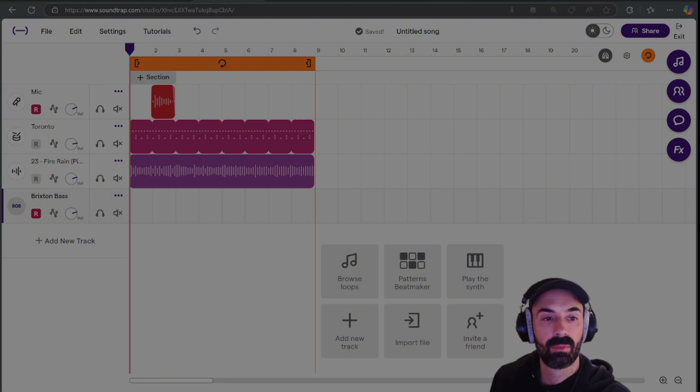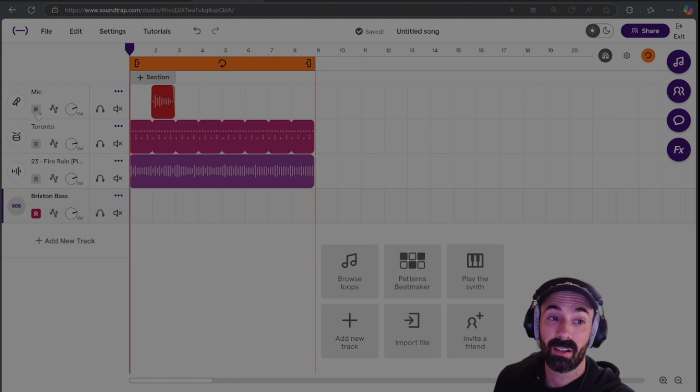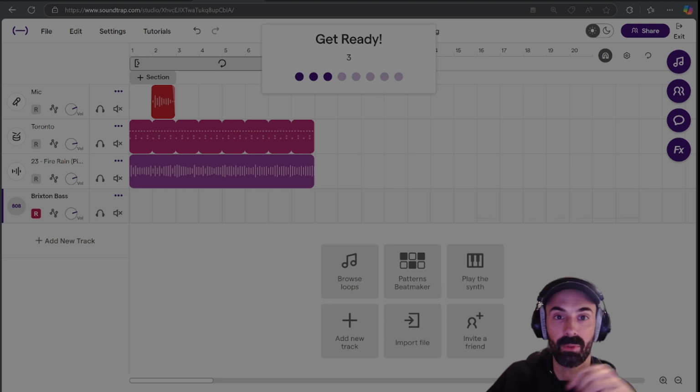And I can record by turning on the R for the MIDI controller. I have it turned off for the microphone because I'm not recording my voice right now. If I wanted to do my voice and the MIDI controller at the same time, I would have both of these on. But since I'm not recording my microphone, I'm turning the mic off. So this is my bass on the bottom. And to record, I'm going to make sure that this is right here. And we hit record. Now I'm ready.